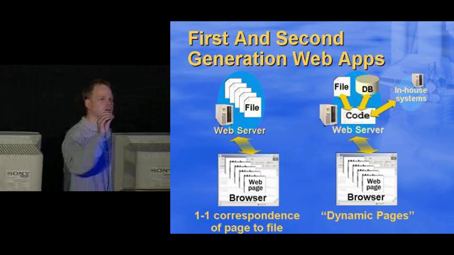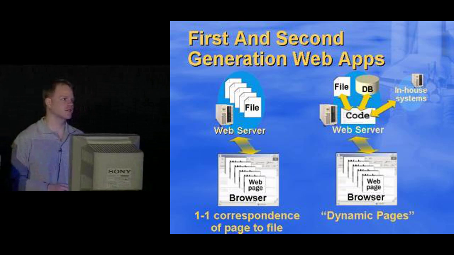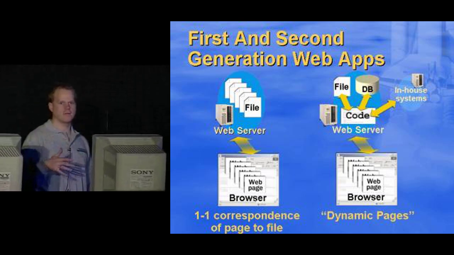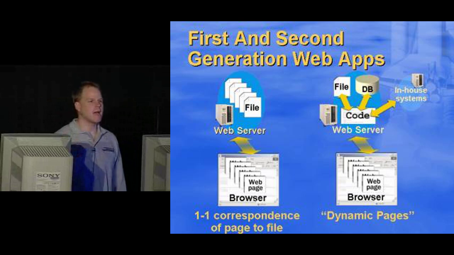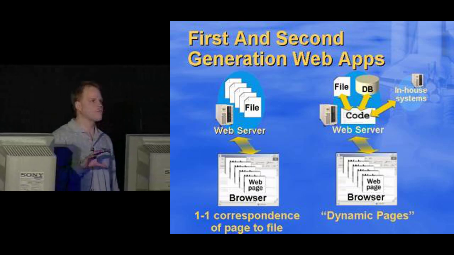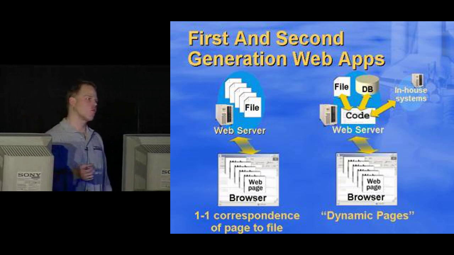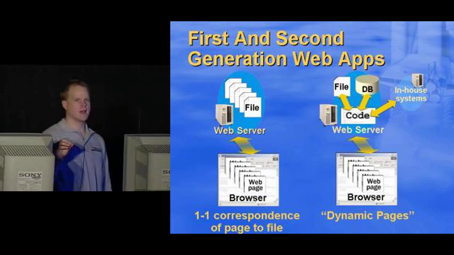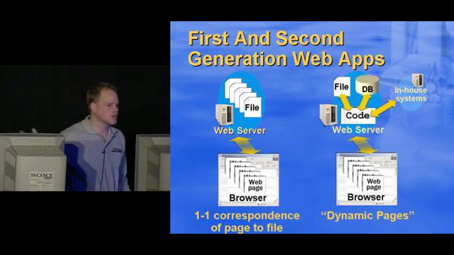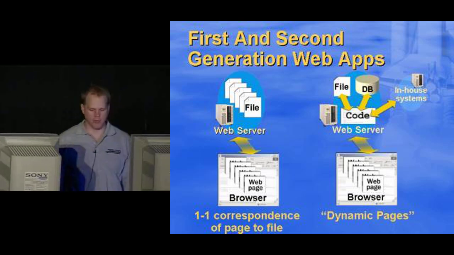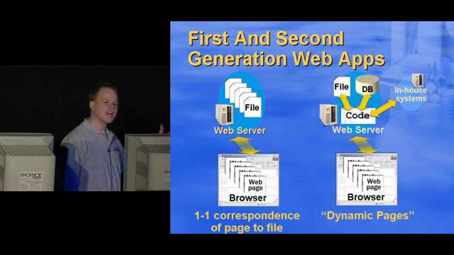People didn't want to create a specific file for everything they wanted to describe and expose of their data. So they started creating CGI scripts that created dynamic pages, where I could create a raw format that describes everything I wanted to display, and then I would use queries to go query the database and produce the dynamic content that would be exposed in my web page, and you would send up to your browser. So that's what the second generation was.